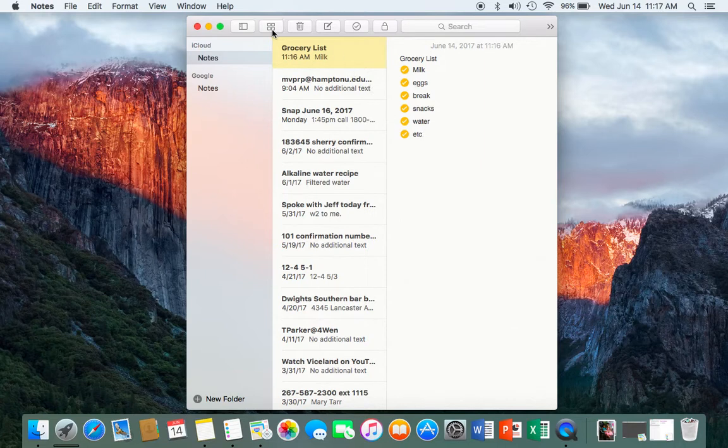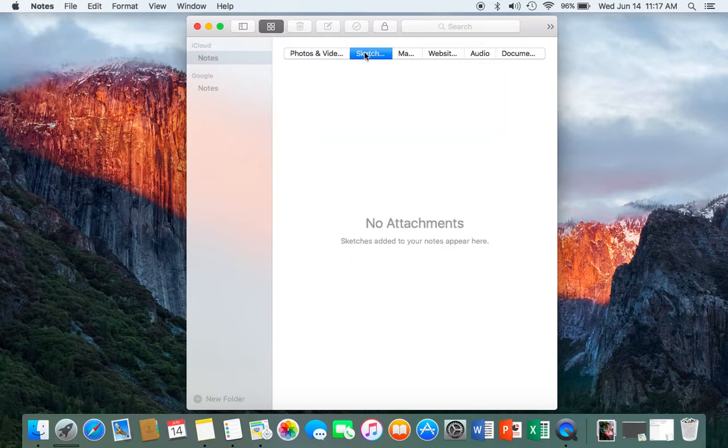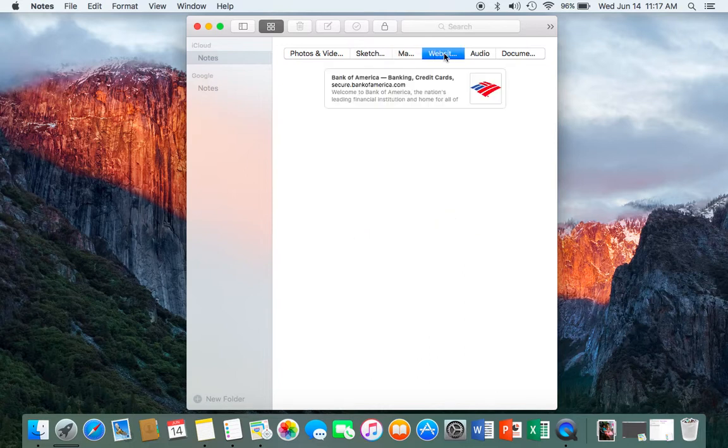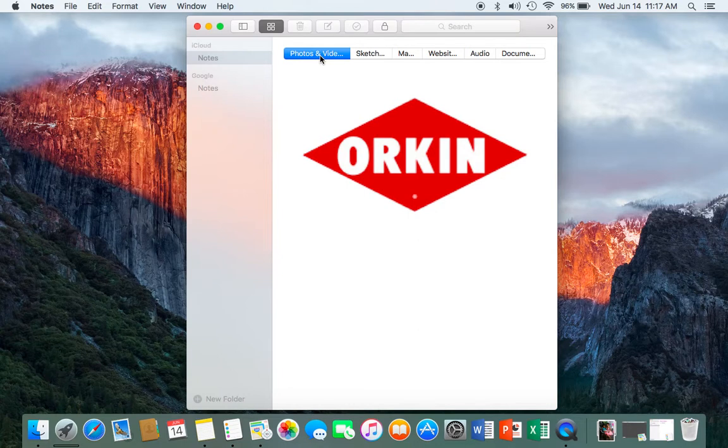And when you say browse attachments such as photos, maps, and more, you go down here, and these are all the photos and videos, the sketch, the web, the maps, the website, audio, documents, all the stuff you can get from your phone or from your MacBook or iPad that you can sync to your notes and put essentially in your notes.